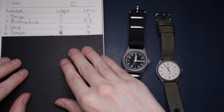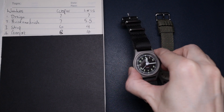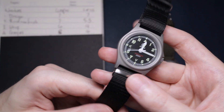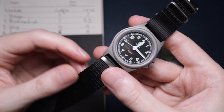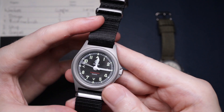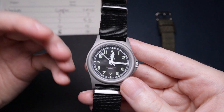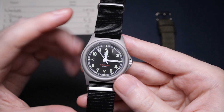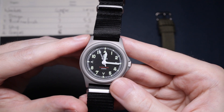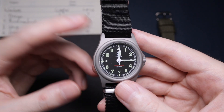Next up is comfort, and the Cooper takes it again with a strong eight. This is a really comfortable watch — it's lightweight and the strap is actually soft, even though it's not well made, and it feels really nice against your skin. Because the watch is lightweight, it's one of those watches you can put on and forget you're wearing it.